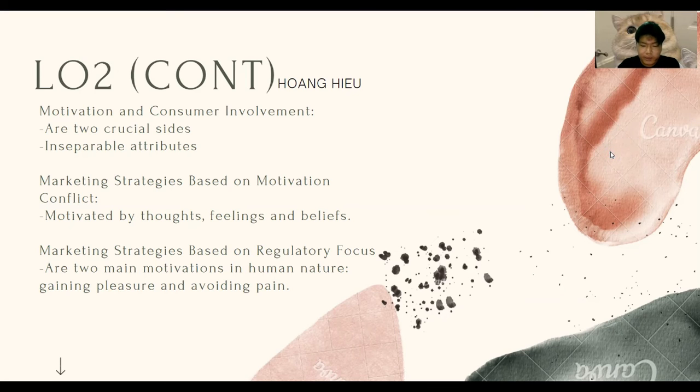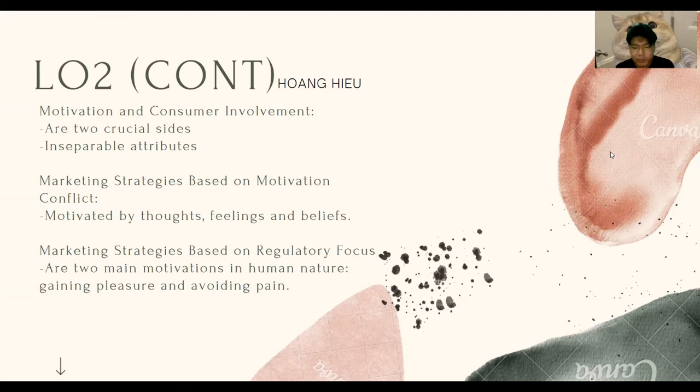The next part is about marketing strategy based on motivation conflict. Consumer motivation is driven by thoughts, feelings, and beliefs. This motivation can suit a person to purchase, prefer a service, or choose a competitor's products. Each consumer's decision can be influenced by his awareness of the brand, his immediate environment, or his action in relation to the products. Awareness, environment, and action are important to understand because they are the foundation of influence and conflict in consumer behavior motivation.